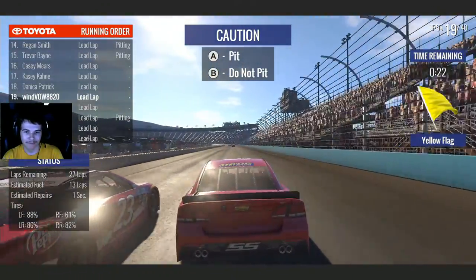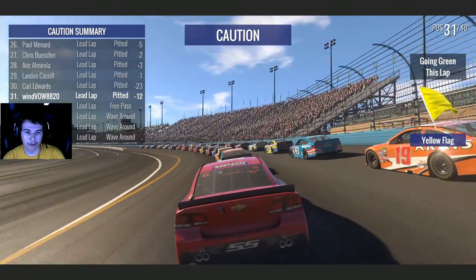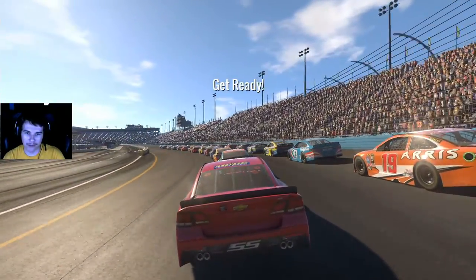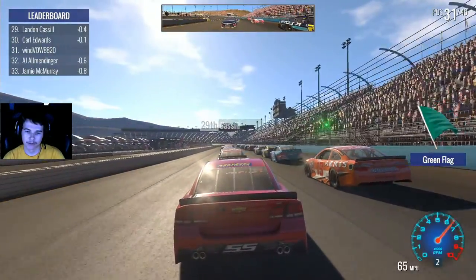Sorry, my bad. Alrighty, here we go. Wow, so we pit with everybody else and lost 12 spots. The race is going green. I think we need to get a new pit crew. There's a green flag. All high.